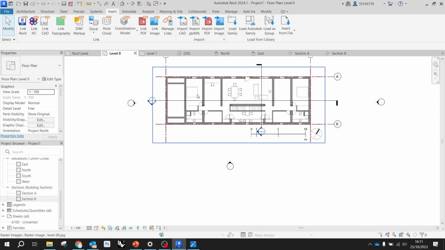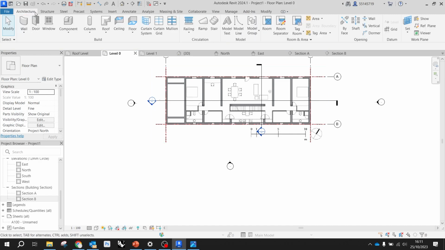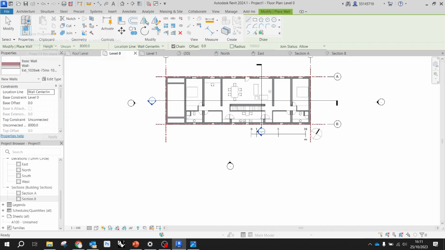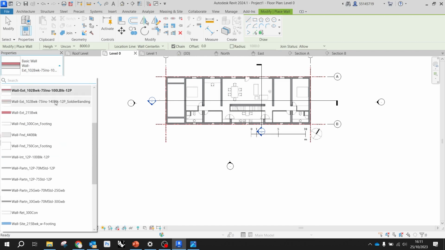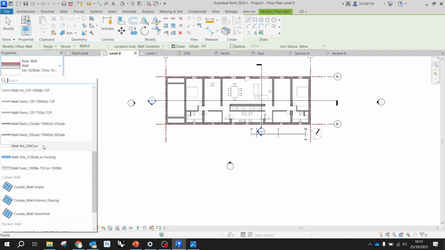So I'm going to position myself on level 0, and under Architecture, I'm going to search for Wall. Click on Wall. Remember what I said during the introduction, we're going to have different typologies for walls. If you click in this drop-down menu, you get all the typologies. Let's see which one I could use. Maybe Wall, Rectangular, Wall 300. This is going to be 300 mil concrete, quite generic. Yeah, I'm happy with that, so I'm going to use this one.